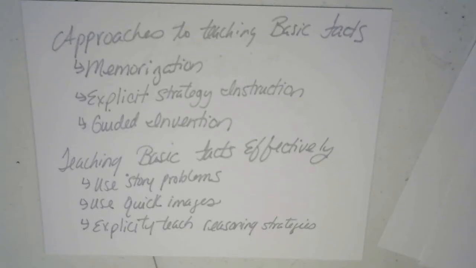And then we have to explicitly teach reasoning strategies. We need to help the students talk through how they solve problems. What are their mathematical processes? How are they thinking about that? Helping them reason the strategies that they chose. Why did you choose addition or subtraction, multiplication or division? Why are you making those choices? And helping the students to talk through the problem.